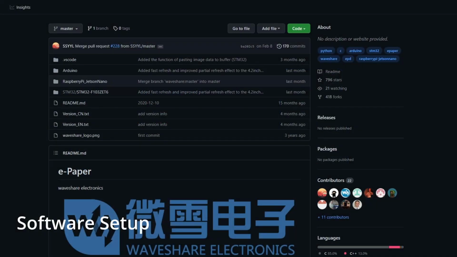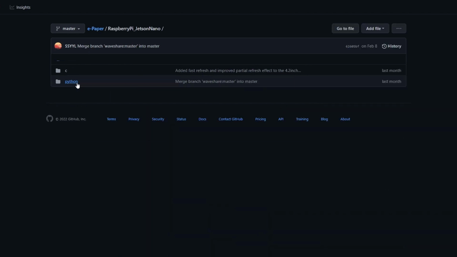Now, in terms of software, the e-paper screen that I bought came from a company called Waveshare. They also have this GitHub repository that provides sample code to render onto their e-paper screen. So there are things like Arduino, Raspberry Pi, Jetson Nano, and STM32, which correspond to whichever circuit board you have. In my case, I own a Raspberry Pi 3, so I'll be using this one.